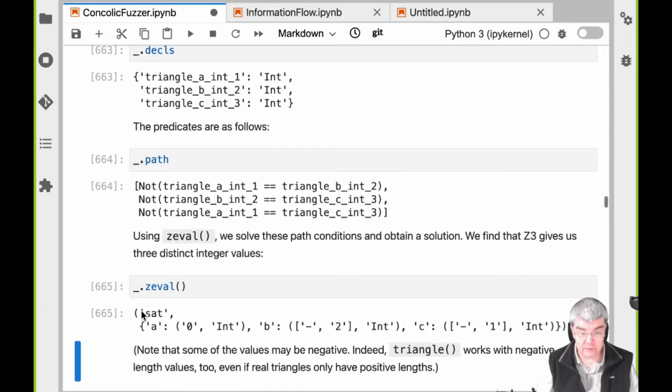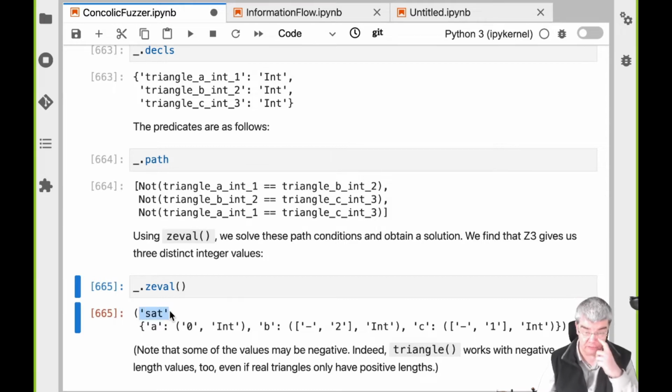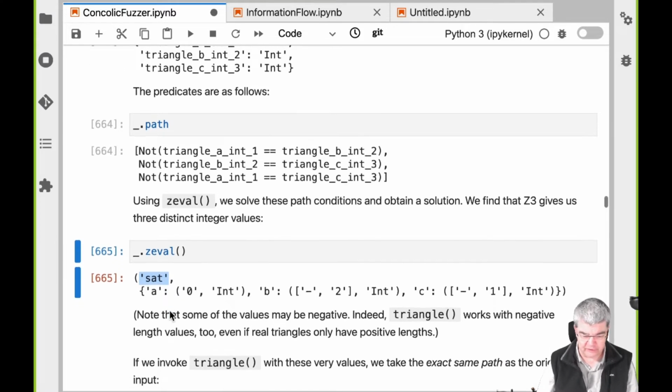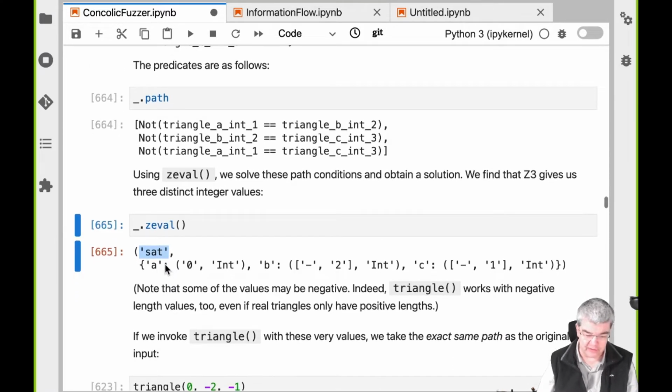The solver can satisfy these constraints with 3 different values: A with a value of 0, which is an integer, B with a value of -2, and C with a value of -1. That's a solution for the constraints up here.